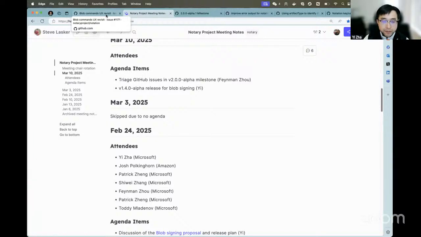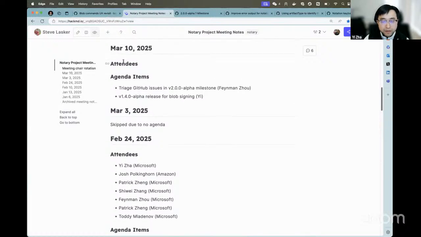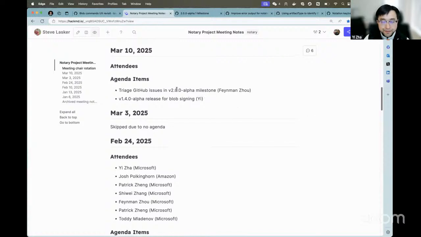But for 1.4, as we discussed previously, we will have blob signing in the 1.4 stable release. So I think it would be helpful to have the 1.4 alpha release first and keep iterating some other features in the V2 alpha milestone.